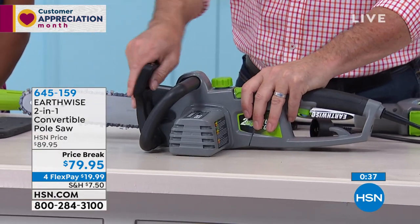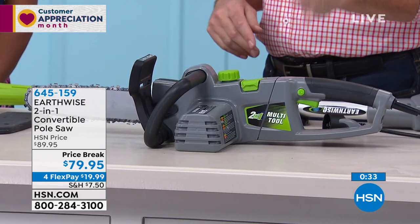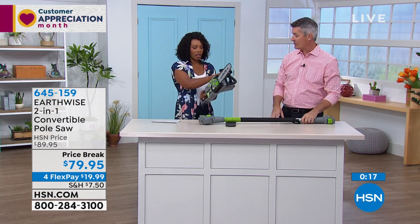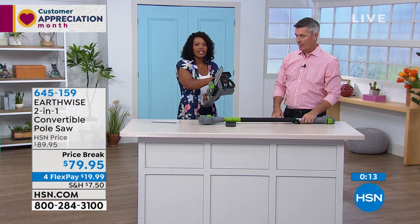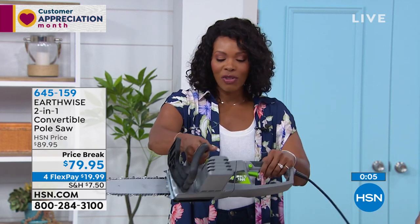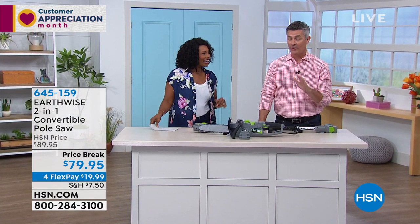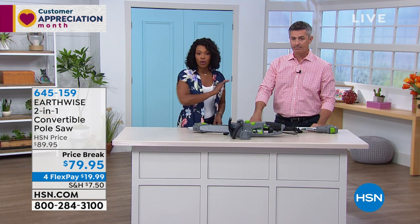So it's out or it's in to make sure that it doesn't work. Safety is involved so you can feel comfortable. And whenever you're using it, whether it's the handheld chainsaw or the pole saw, you never have to feel intimidated. You never need extra strength to control it. It's smooth, it's easy, it's the right tool for the jobs that you're going to be doing at your house — and it's not heavy. I like also that everything green is where you can operate and adjust, so you don't have to try to remember how to use it. If it's green, it adjusts. It's super easy and you can do this. Peter's going to stay along with us because he's got more, but you can keep shopping for your Earthwise convertible pole saw.